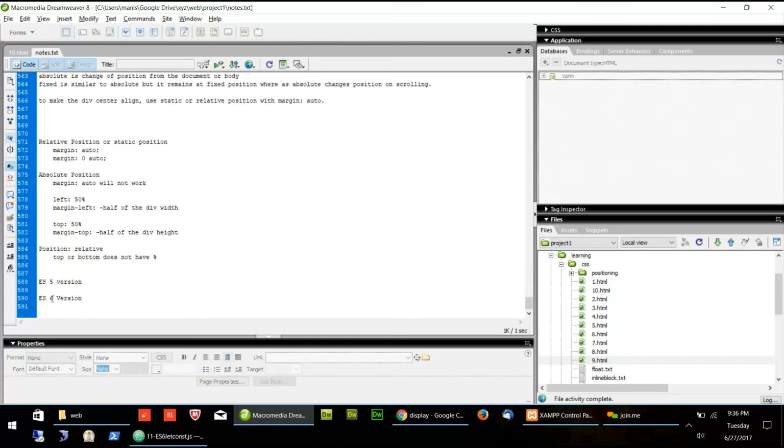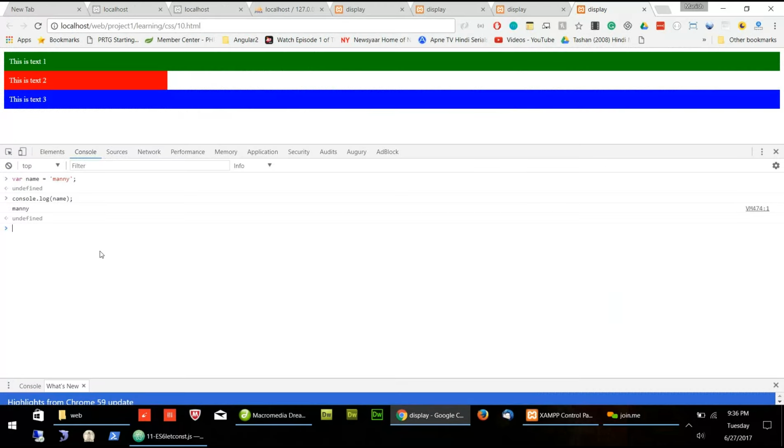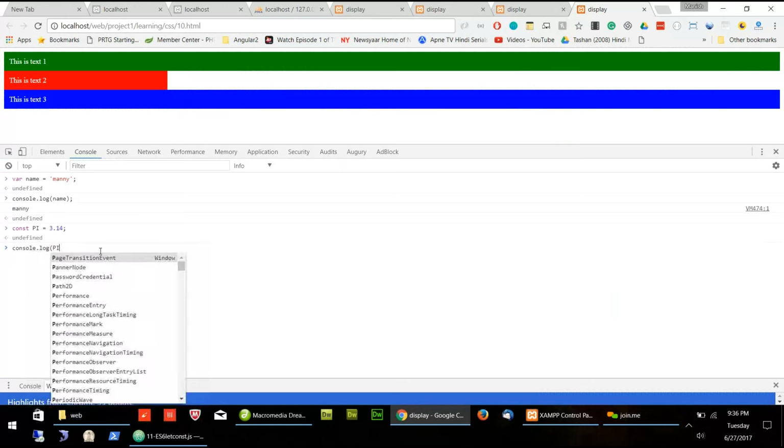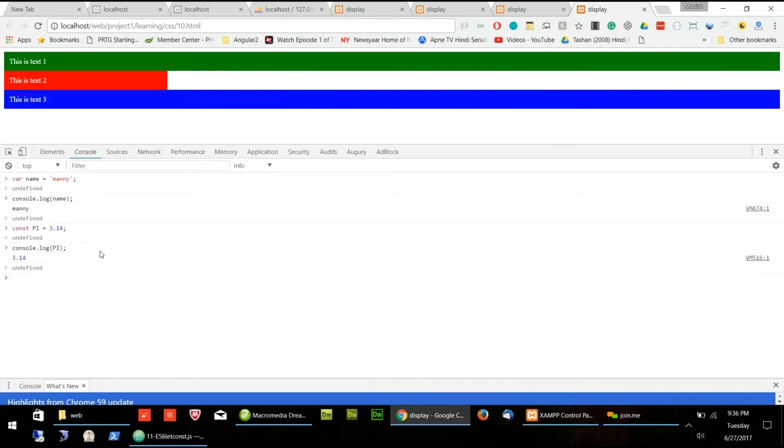In the ES6 version, there are two more ways to create a variable. One way is called a constant. I will say const pi is equal to 3.14, and press enter. When I do console.log of pi, it will display 3.14.